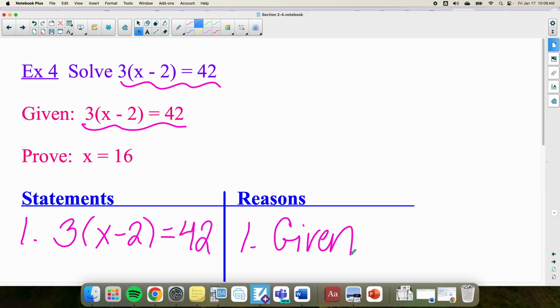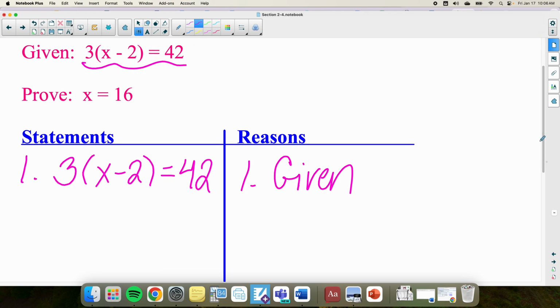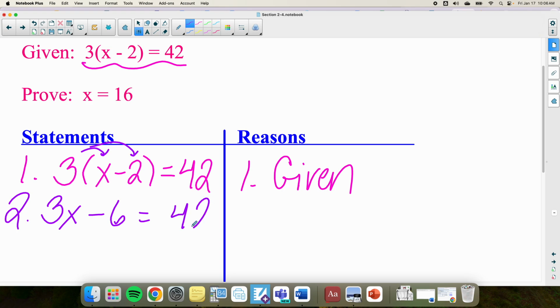All right, so if I look here, this is what I'm given, so that they put here, and that is my first step. So this problem, we are doing this by ourselves. Okay, so they give you that's step 1. So this one is not going to have the steps going down this side. Now, when I do this, do you guys see what we should do first? Distribute. So what I'm going to get is 3x minus 6. So I distributed the 3. Okay? You don't have to draw those arrows. Equals 42. All right? And you would get DIST prop.